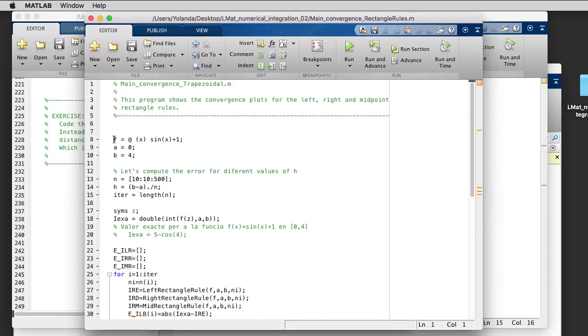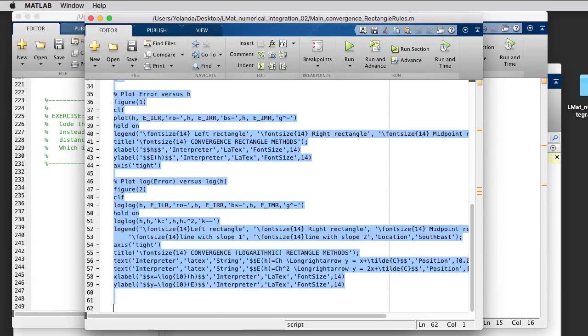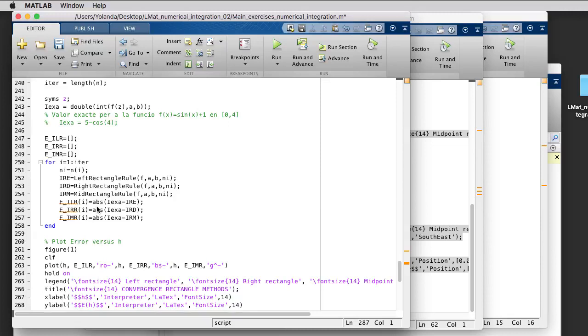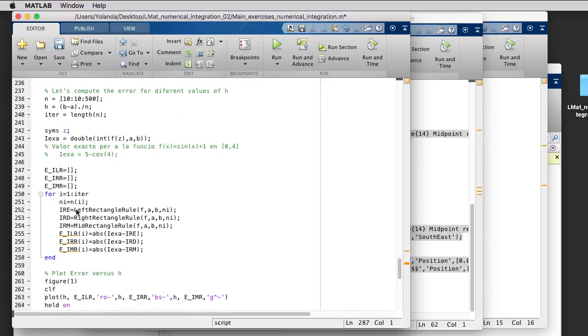Let me copy this here. But instead of just using the left, right, and mid rectangle rule, let's plot what happens instead of the mid rectangular rule if we use the quarter rectangular rule, okay?